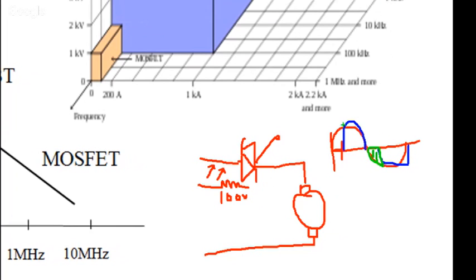We are turning, this is just, see, all these power electronic devices, you can just imagine them as just a switch. This is a switch here. So when you are turning on the Triac here during the positive half cycle, this blue portion will come to the motor. Okay, similarly, here also you are not turning it on. When it goes reverse, at say around 30 degrees you're turning, then 180 plus 30, at this point again you're turning. So this negative half cycle blue portion will come to the motor. So the average, if you see, that average will be some value like this.